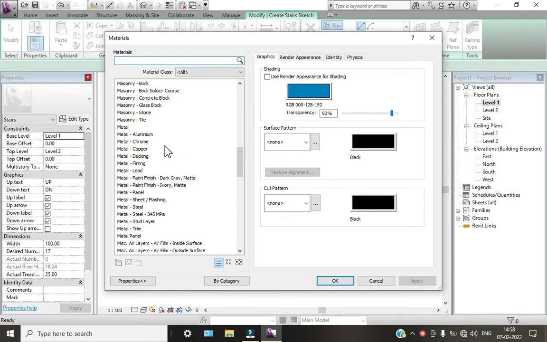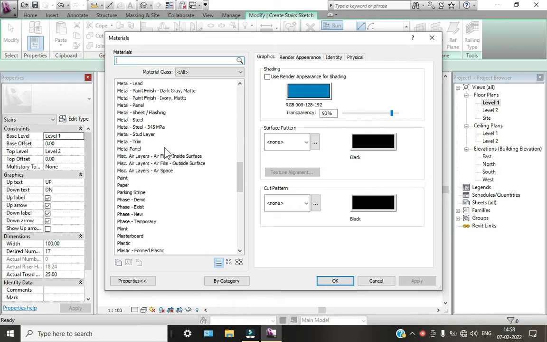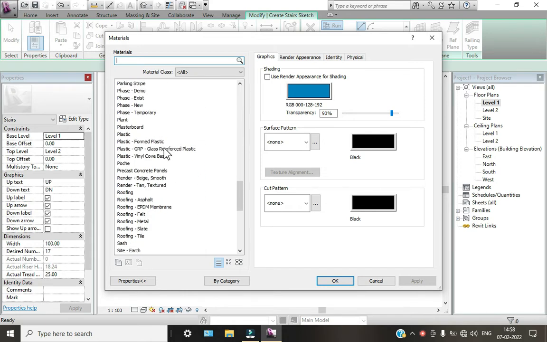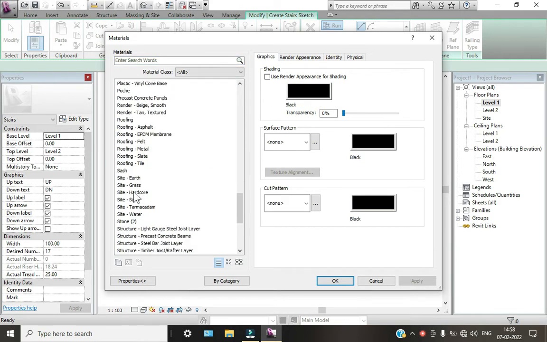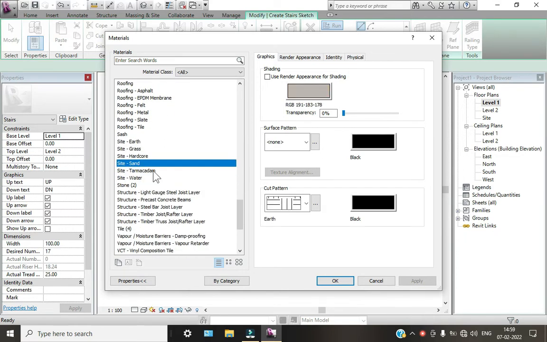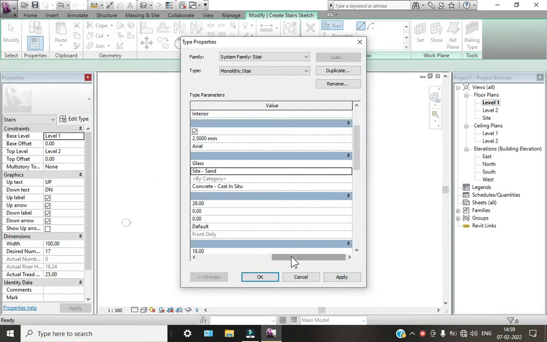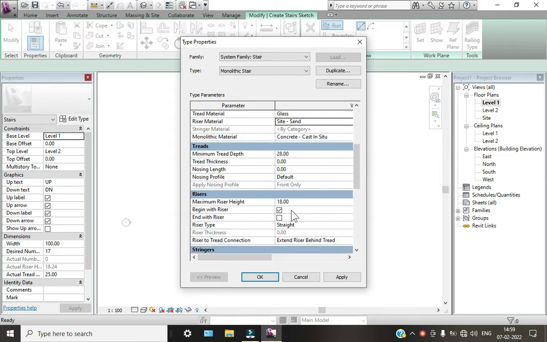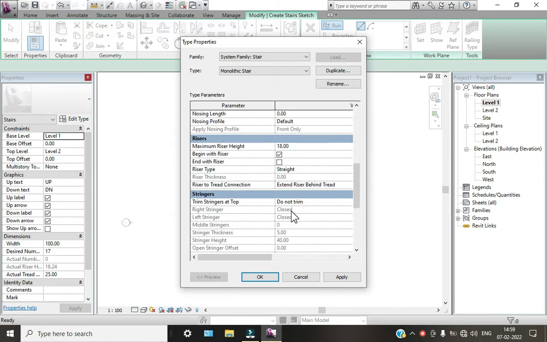You can take whatever material we want, like plastic or some different categories. I'm just showing you how to take them and what the different materials are, right?